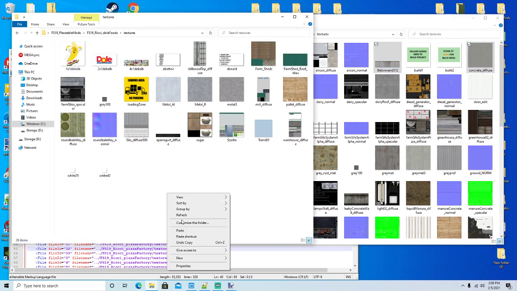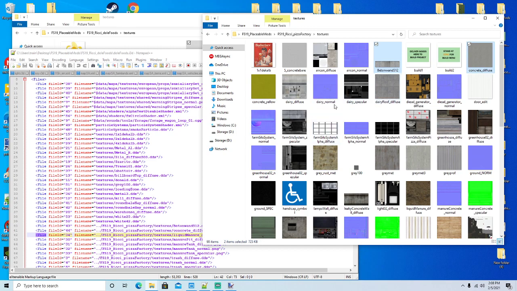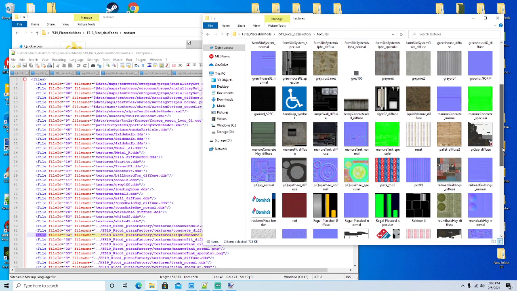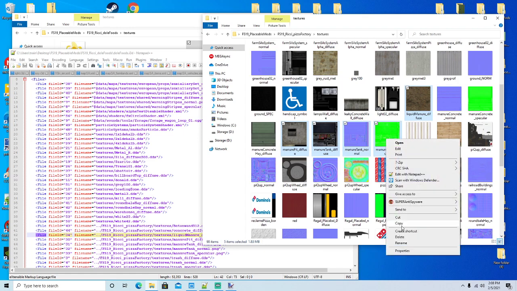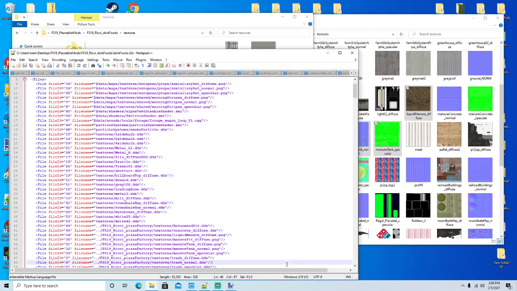Over to here. We need liquid manure, manure pit, and manure. So I need you, manure pit, and then manure tank, manure tank, manure tank. So copy these into here.